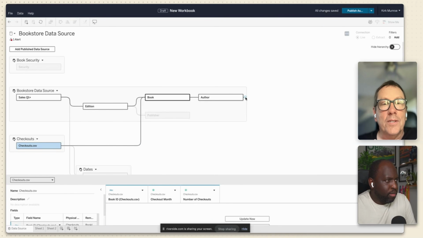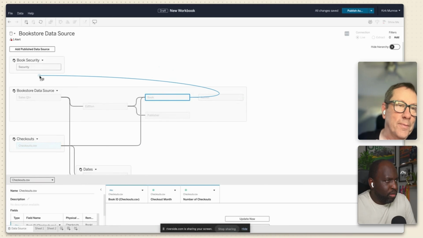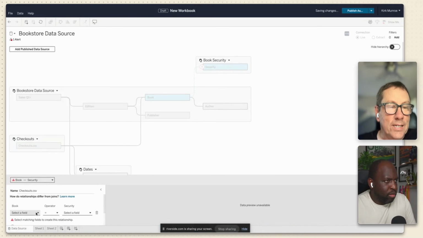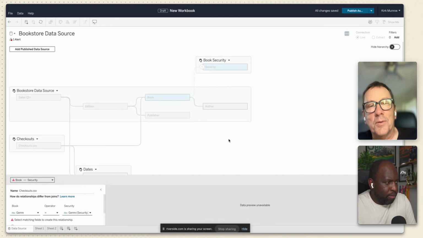But we could go, so what I want is, because genres in book, I'm going to go like this again, right? And then, so all I have to do is create a relationship based on genre, right? So I called it genre in this. Did I call it the same in this? I picked a word that's too hard to pronounce.